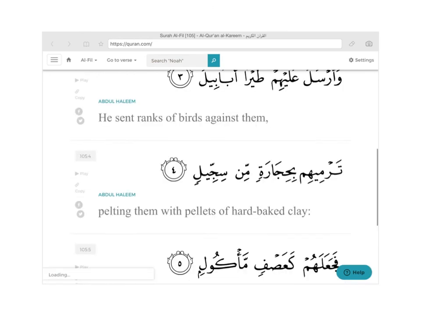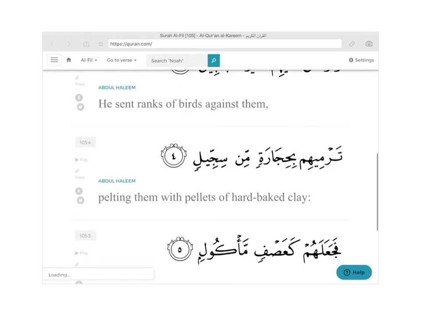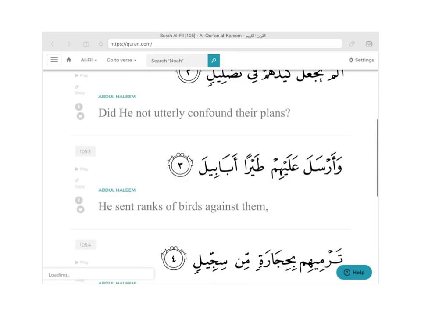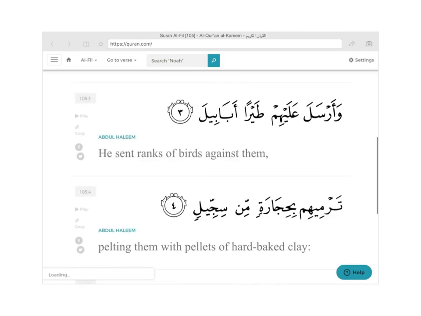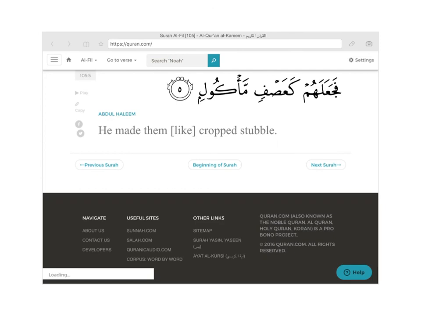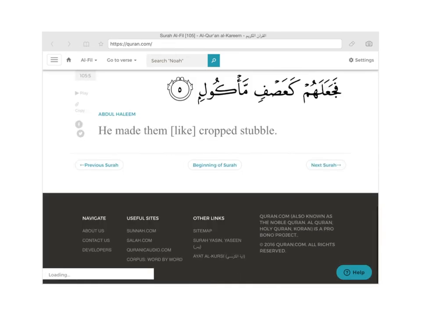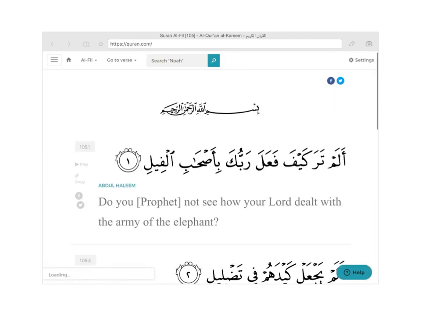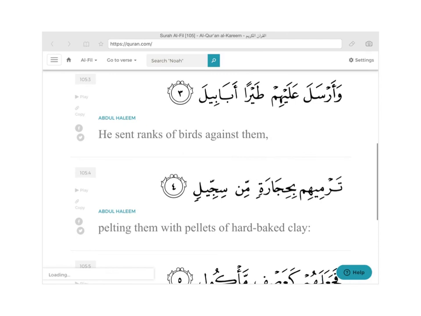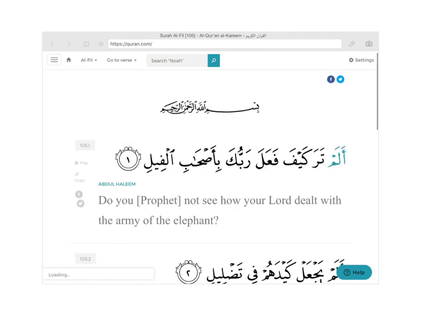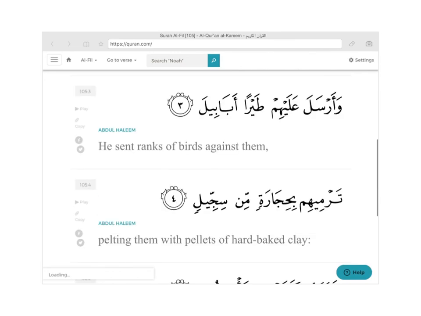Okay, so that's quite a smooth translation as usual by Prof. Abdul Halim. Okay, now we are done with the grammar, sentence parsing, and simple translation from Prof. Abdul Halim. And then in another session I will try to give this a root word treatment, where we will see how this applies to our daily lives and how to connect between these verses and whether it has connection with other surahs before and after.